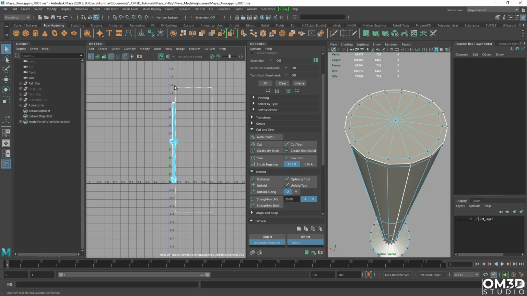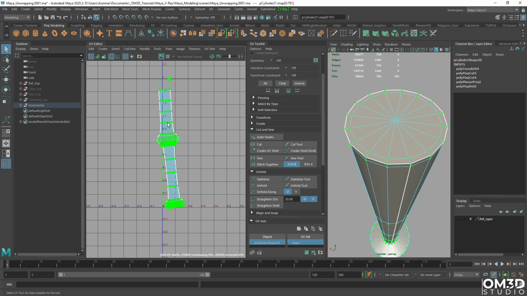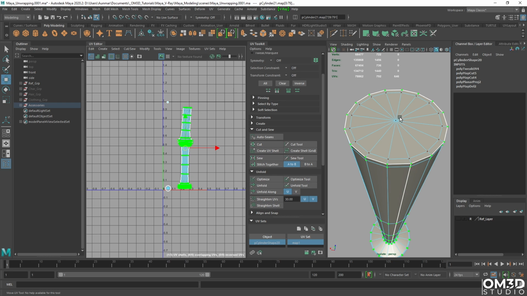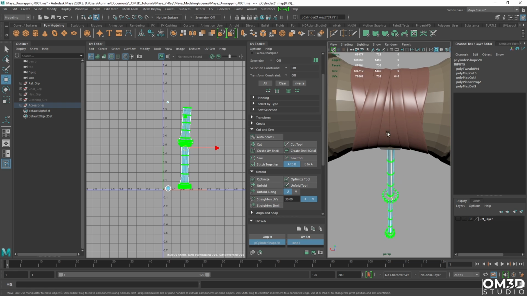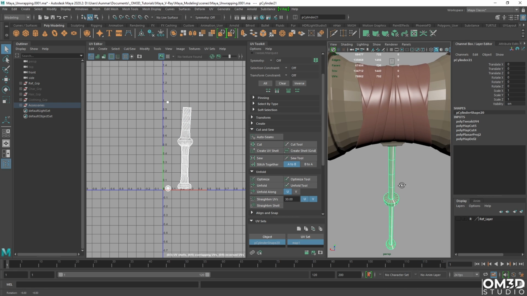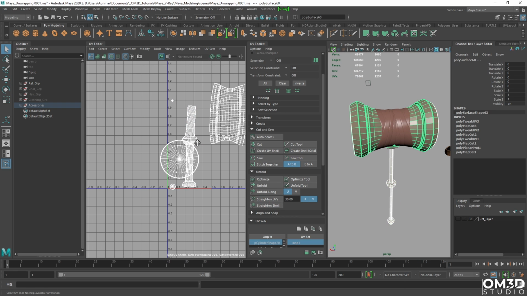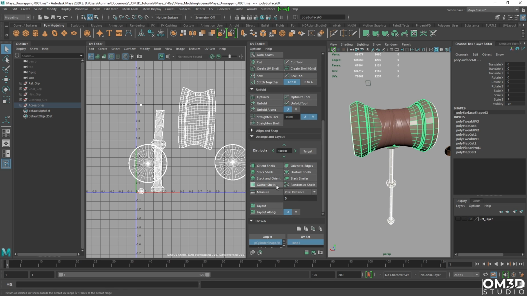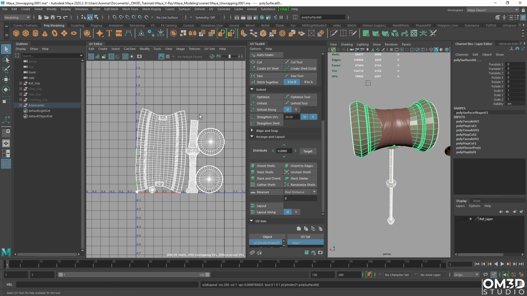Hold right click to switch to UV mode. Select your UVs, unfold, and there you go. Now we have multiple objects here, and that last step you may be wondering about is I can select the hammer handle and the hammer cap and then use layout. So I go down to layout, then you can see it automatically packs it.